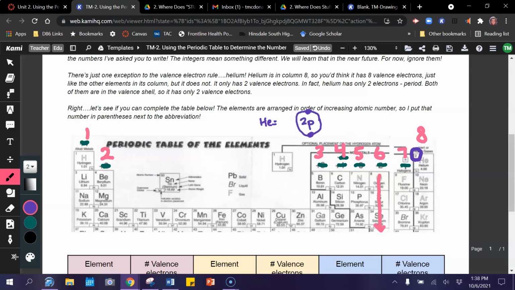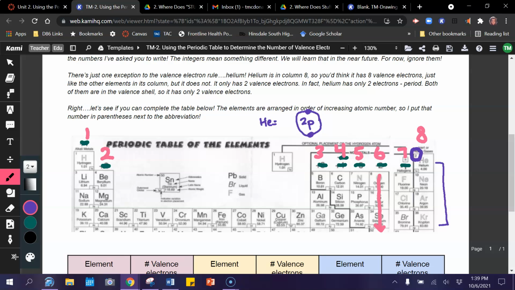So why is helium grouped with all of these other atoms that have 8 electrons in their outermost shell? Well, the idea isn't necessarily about the number of electrons in the outermost shell. It's, is that shell full? As you learned when you were drawing Bohr models, the very first energy level can hold a maximum of 2 electrons only. So by placing helium's only 2 electrons in that first energy level, we have filled its outermost shell. And so that's why helium fits with all of these other elements.